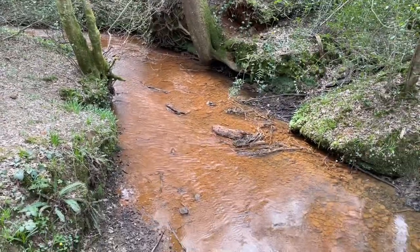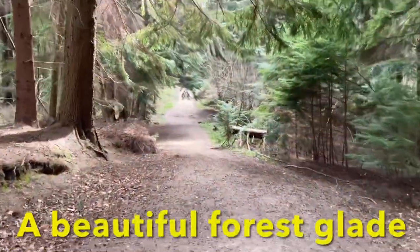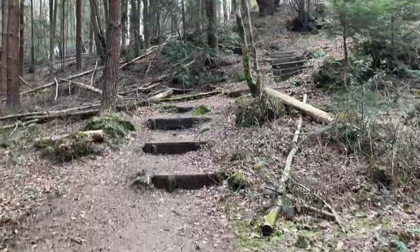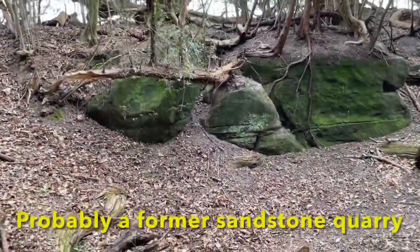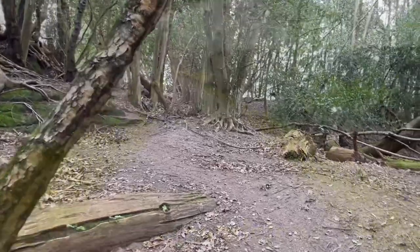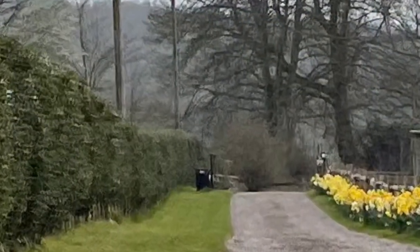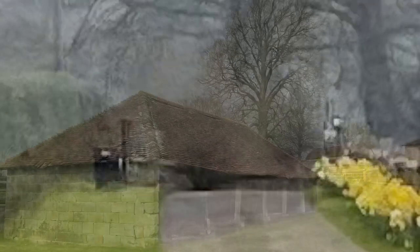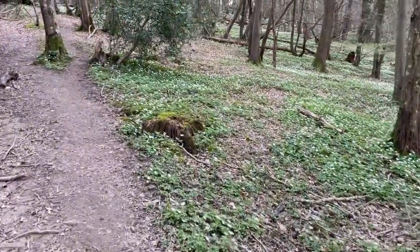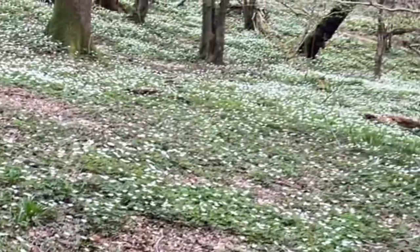You can see this water is very rich in iron — look at the colour of it. We don't call this the High Weald for nothing; we've got to go right up there. Going up this hill, it's not a question of slow down and smell the coffee, but slow down and appreciate the wood anemones.